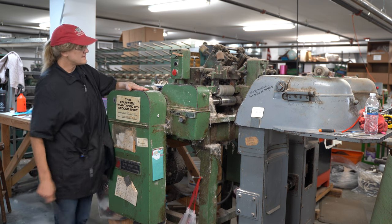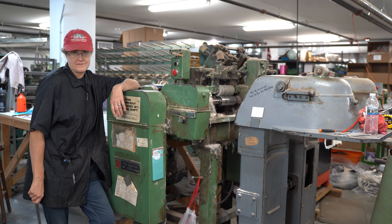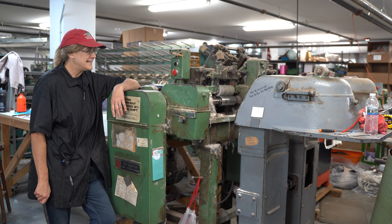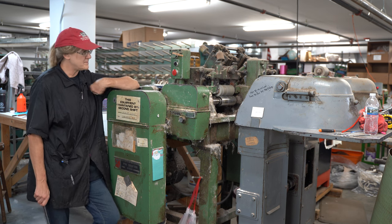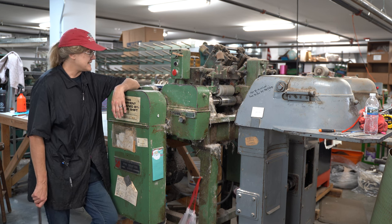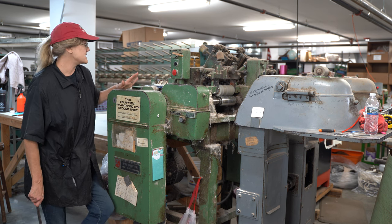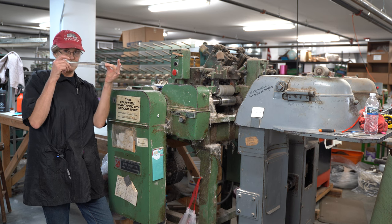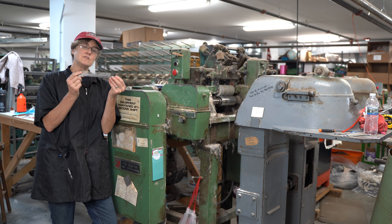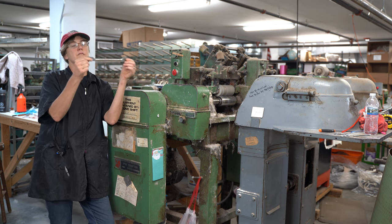This pin drafter is probably a late 1950s model. They don't make pin drafters like this anymore. It looks like it's been around the block a couple times, but it is a workhorse. It's not electronic — it is just done with gears and combs like this. We have metal combs, very very sharp, very fine tooth combs, and there are combs that go this way and combs that go that way.